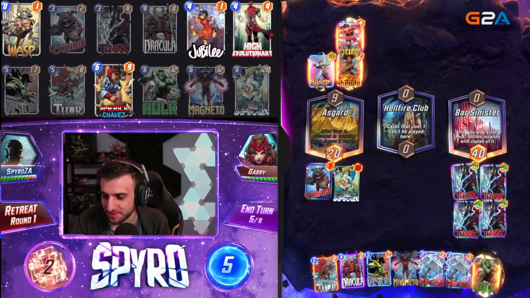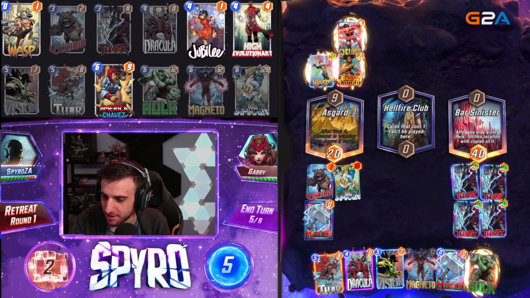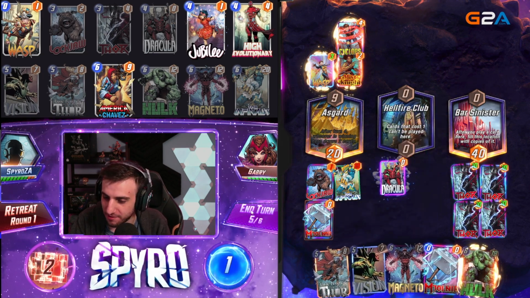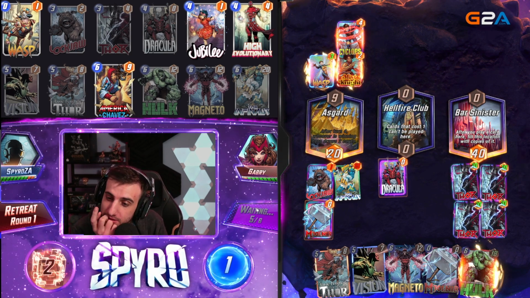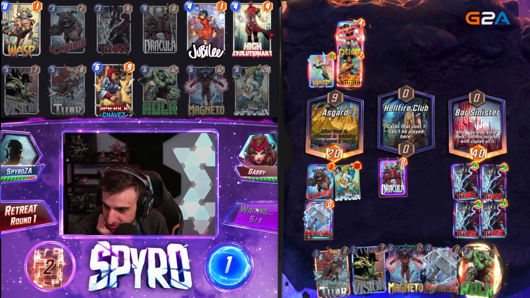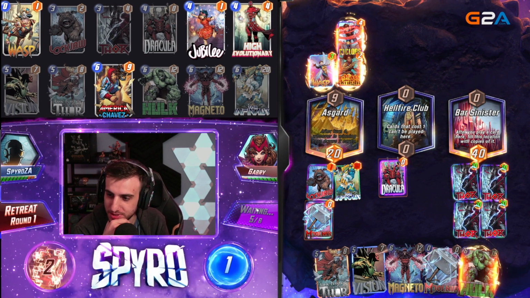Oh god, Mr. Oh jeez. Chat, I don't think my opponent's gonna have a very fun time this game. Dude, if you have Shang-Chi, I'm gonna be mad. I'm about to be very mad if you have a Shang-Chi. Can I super snap? I wish I could super snap.